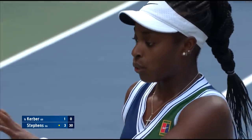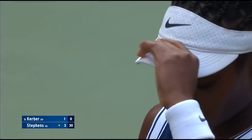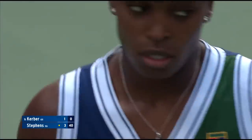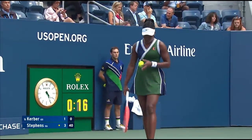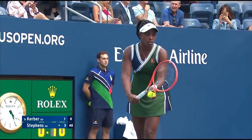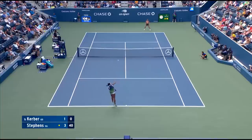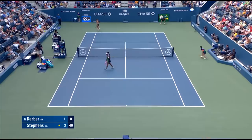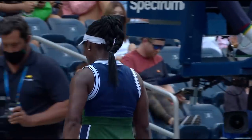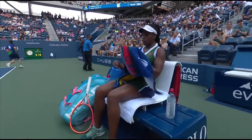Again, the first serve percentage is high. And he missed the three so far. And when she starts feeling confident, then she throws in the big one, 109. That's big for Sloane. It's an easy put away. It's tennis that's easy on the eye as far as Stevens goes right now. Stevens has broken free. Four games to one, first set.